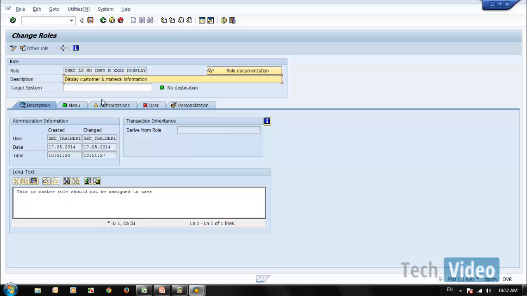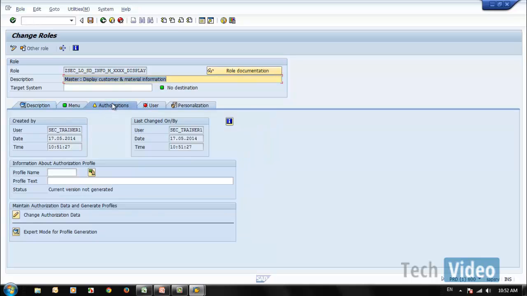Here I will also change the description and insert master. Once we see this master, we know this is a master role and we should not assign it to any users. Even if you assign it, it is not going to make any sense.